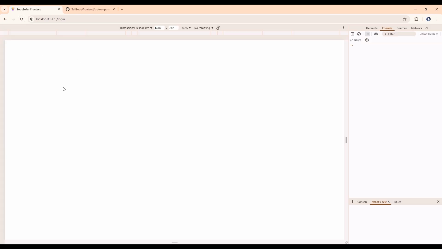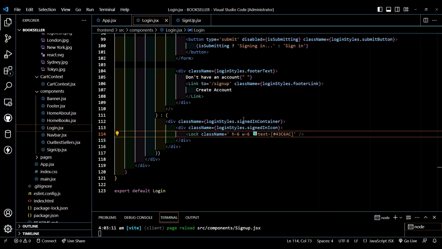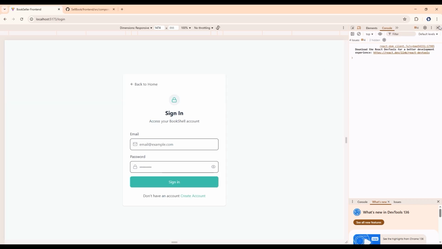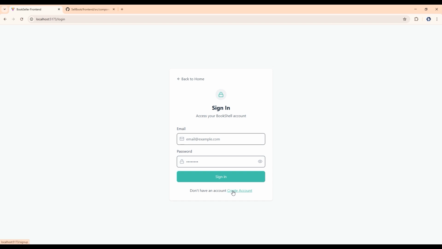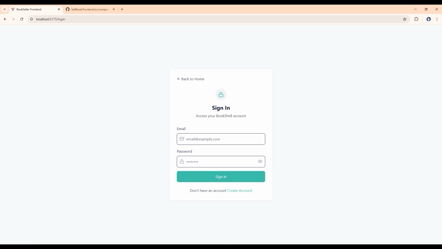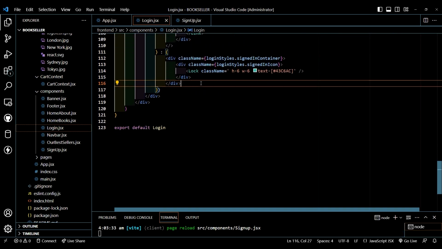There is an issue: I is not defined. Okay, so just make it here. It will be imported from the Reusable React. So now it's working fine. Let's just see it working fine for the sign up. After this, let me complete this code.